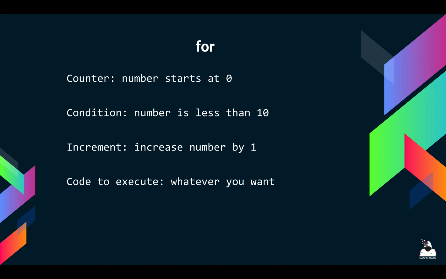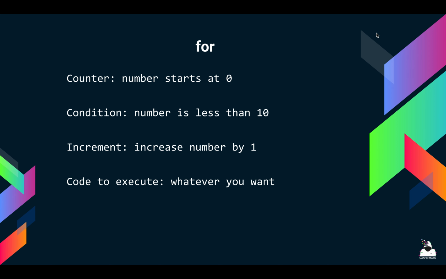The counter is usually a number that starts at 0. Now, I'm saying usually for all of these. The vast majority of the time, the counter is going to be a number that starts at 0. A relatively small number of times it might start at 1. An even smaller number of times it might be anything else. It could be a string, could be an object, could actually be anything. But the vast majority of the time it's going to be a number that starts at 0.